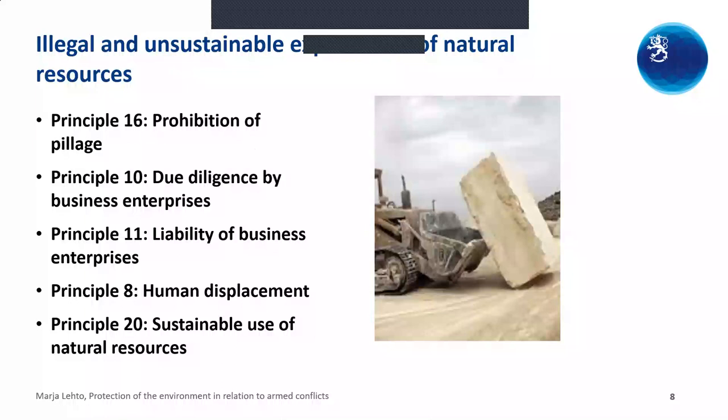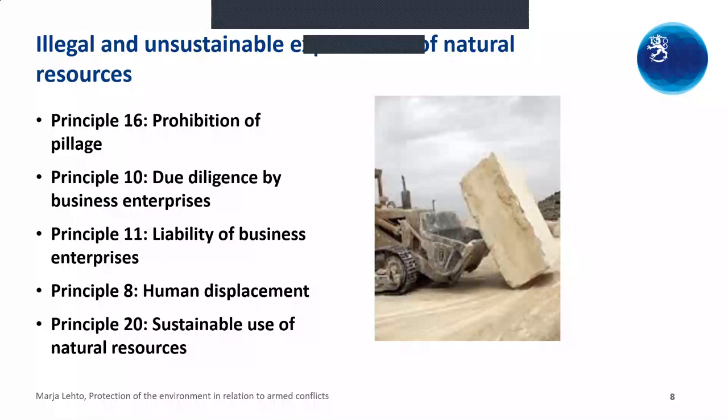A common problem in resource-rich countries is that looting of natural resources is accelerated in situations of armed conflict. And it also tends to prolong the conflicts. According to UNEP, 40% of internal armed conflicts over the past 60 years were related to natural resources. And a link to natural resources doubles the risk of a conflict relapse within the first 5 years. Armed conflicts are also increasingly part of global environmental crime.